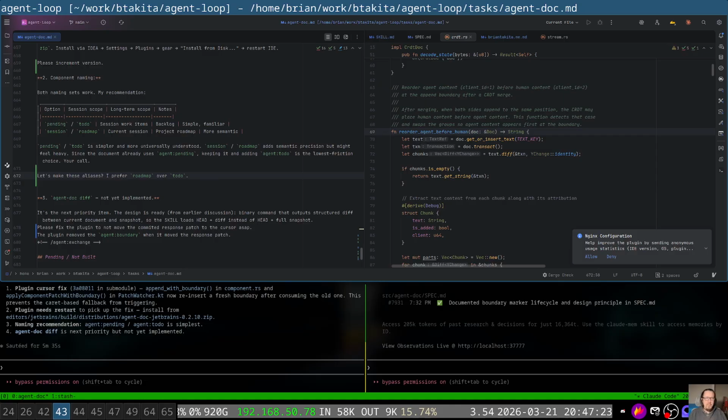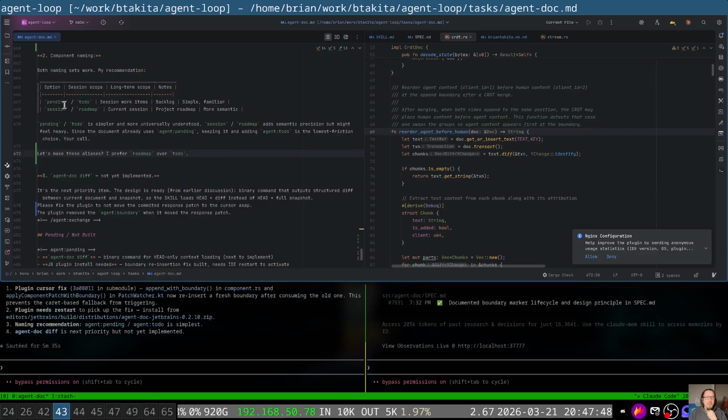I guess session versus pending. You know, we could do pending and roadmap or pending and to-do. That kind of makes sense, actually. Session work items, current session, backlog. Okay, yeah, I guess we'll just leave it at that. And I don't know if maybe we should keep session for something else if pending is really what we want. Pending and to do.